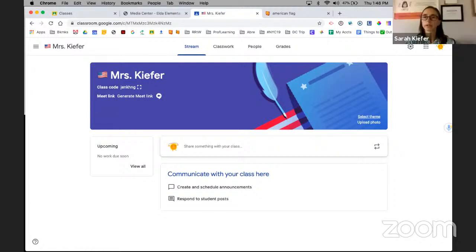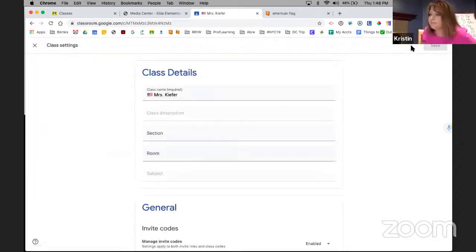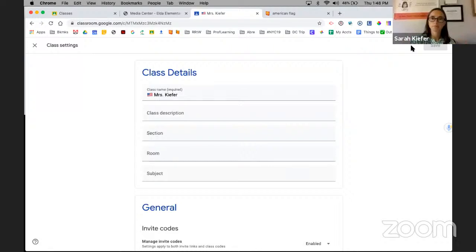Okay. So I can see my buttons. Okay. So I'm in this class, right? Yep. This is the class that I need to edit. Yep. Maybe you have a typo, maybe you want to change it. The gear wheel up here to the right. Okay. Oh, yep. Got it. All right. And then you can edit. All right. Got it. Thank you.